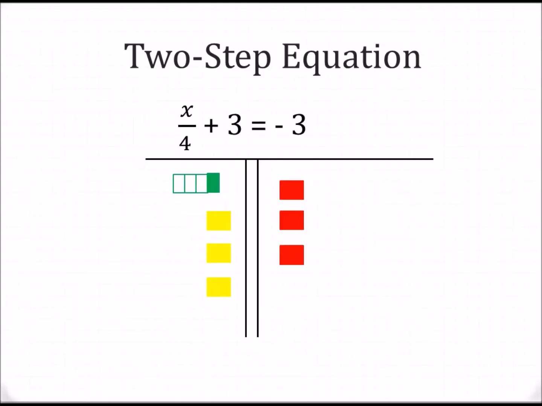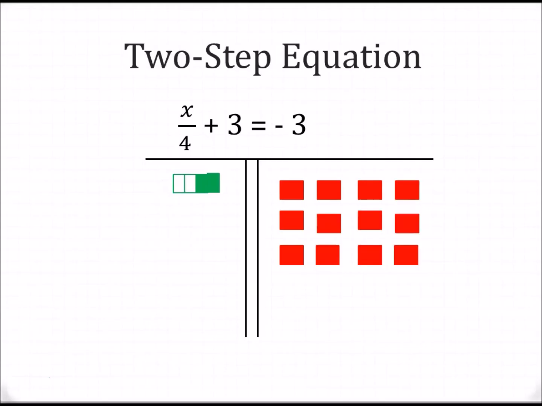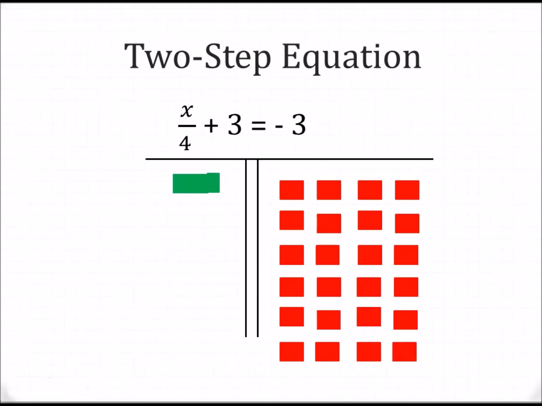Okay, last example, I have x divided by 4 plus 3 is equal to negative 3. So again, we're going to bring the positive 3 over to the other side of the equal sign. Then I'm going to make the positive into a negative. And now we have to multiply everything by 4 so we can get 1x, because right now we have 1/4 of an x. So if I do that, here's my doubling right there, doubling my x's. We're going to times it by 3. Here's my times 3 of the x. And then if I times it by 4, here's my times by 4. So now x is equal to 24.